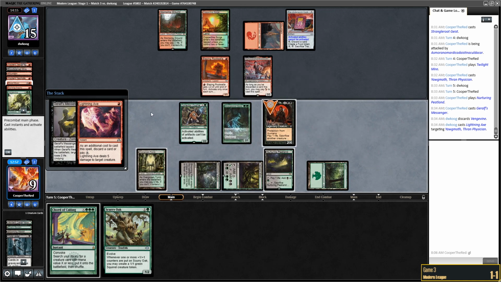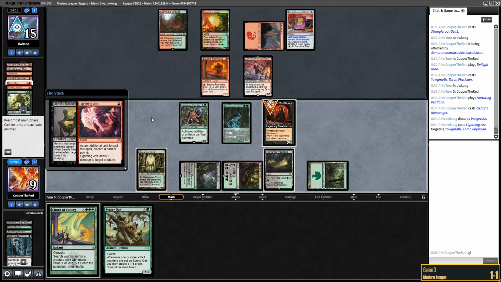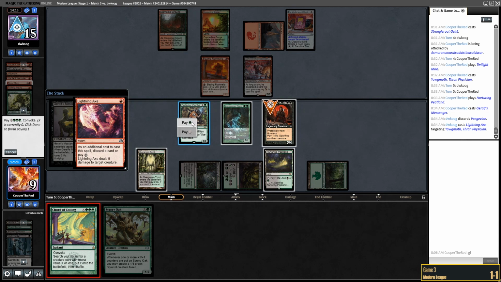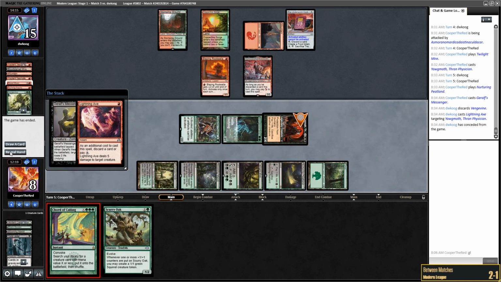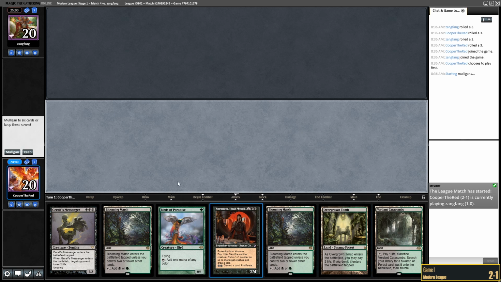Lightning Axe on Yawg. Okay, that is pretty good. Too bad we don't have Spellskite. We could Chord of Calling for Hapatra and kill their board. Oh, nice. They just concede. Yeah. Turn 2 Messenger, turn 3 Yawgmoth seems good.